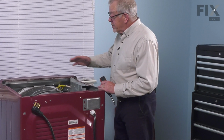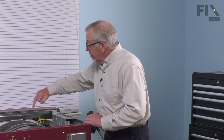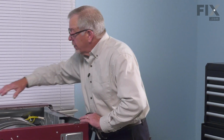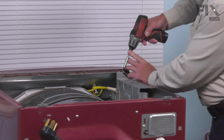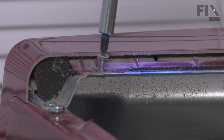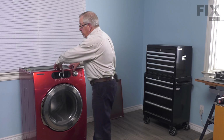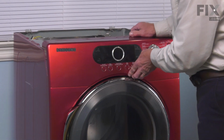Now, our next step is to remove the control panel. To do so, we need to take 4 screws out that secure that to this support piece. Again, they're number 2 Phillips screws. Now, with the screws removed, we're next going to lift up on the back edge of that control panel and just tilt it forward.